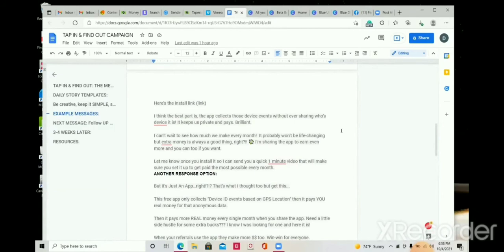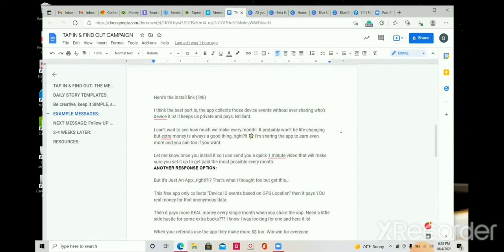And when they click on it, it's going to take them to the app. It's going to be coded to you. You get credit for the install. And as long as it's active for 90% or more every 30 days, you're getting that dollar in the US and the other 8 territories.